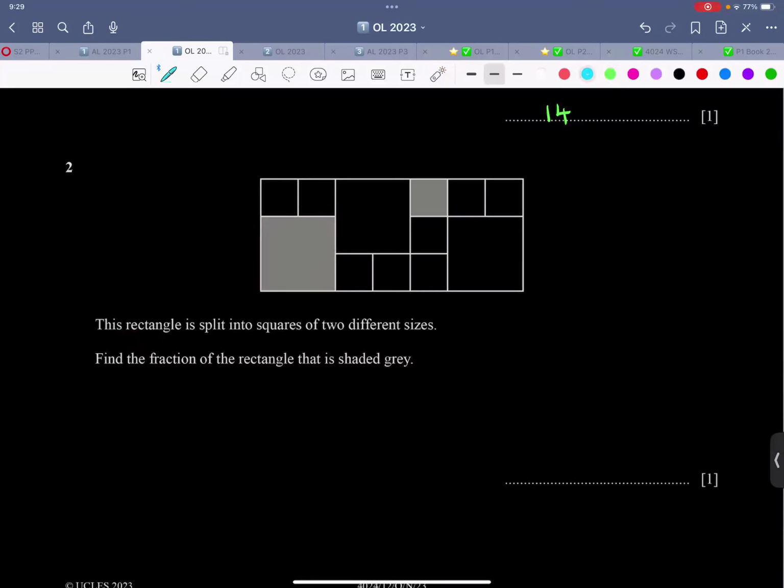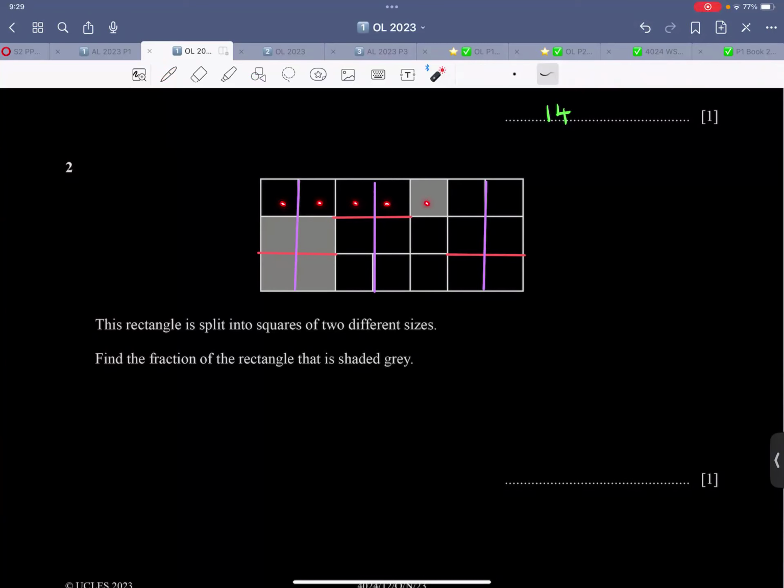So let me draw some lines over here. I'm drawing a line like this. Let me get the ruler ready. One line is drawn like this. Another line is like this. And then I think all the horizontal lines are drawn. Let me draw some vertical lines like this. So now I have created squares all of equal sizes.